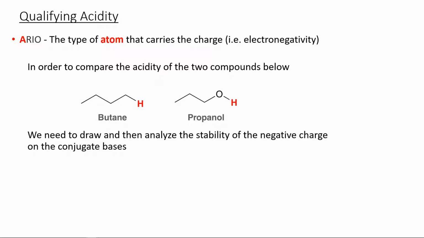So the first place we're going to start is by actually drawing out the conjugate base. Here we have 2 molecules, butane and propanol. If we wanted to compare the acidity of those 2 protons, then we have to determine what the conjugate base is going to be first. Sorry for the square boxes here. These should be negative charges. The conjugate base of butane is going to be deprotonated, and we have a lone pair with a negative charge. The conjugate base of propanol is shown below. It'll be oxygen with 3 lone pairs and a negative charge.